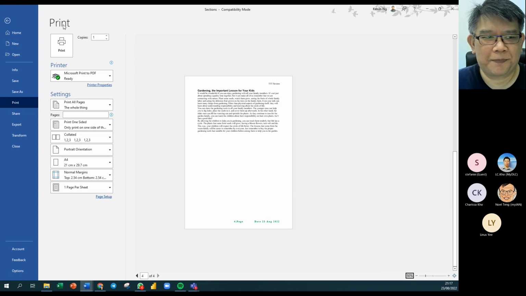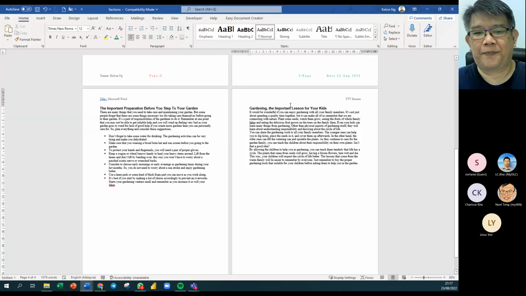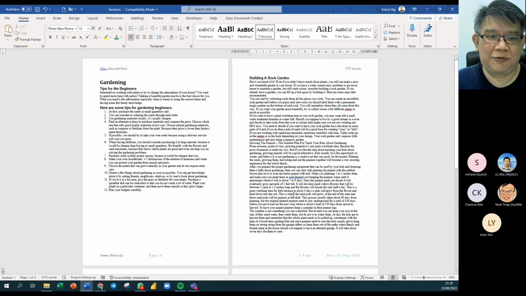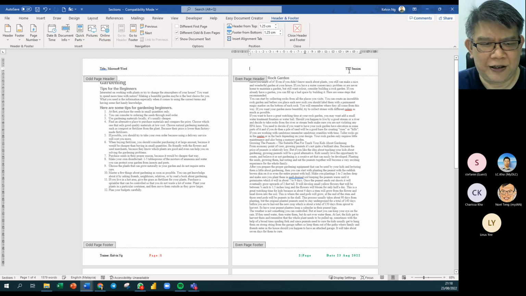You guys understand? This is how they design the booklet, the booklet that you always see on the left hand side, on the right hand side. Why is the header and footer different? Usually when we use Microsoft, we use header and footer, every page the same. But now you can have different even and different odd pages too. Am I saying it right? This is odd, this is even.